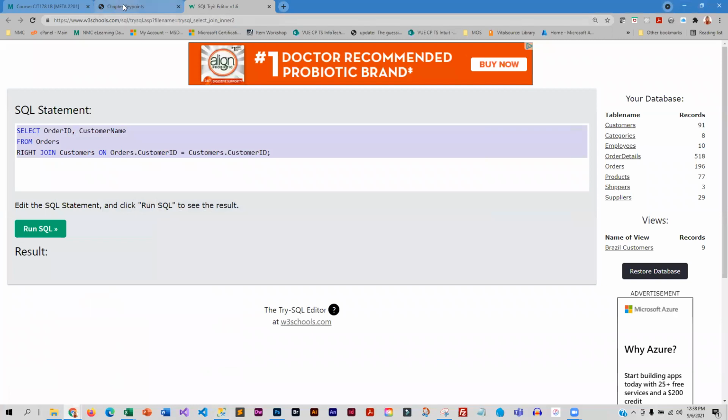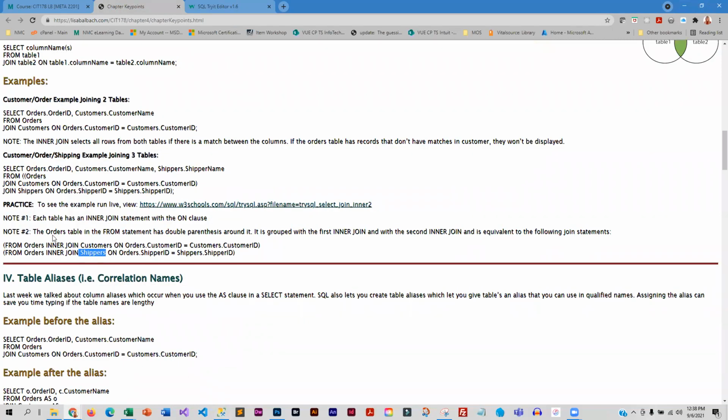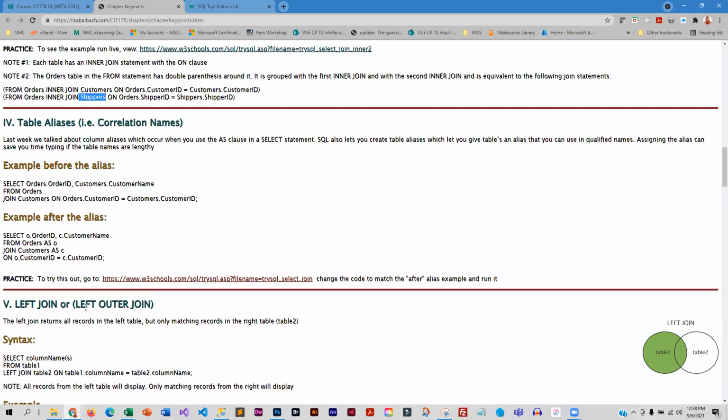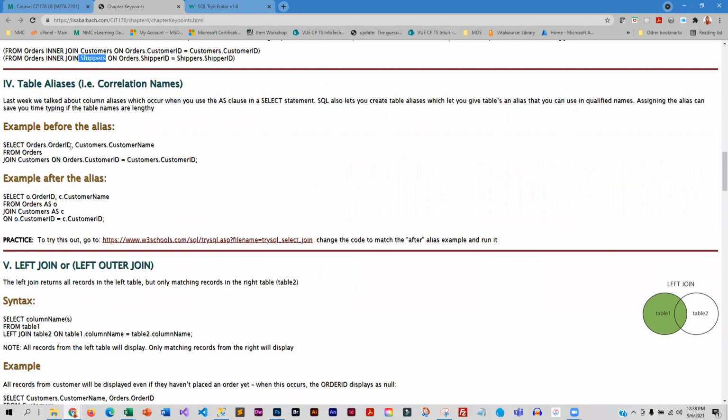And so we'll come back over here. You're going to get plenty of practice using the different joins in the textbook assignment, and then you'll get some additional practice in the lab assignment. This just talks about assigning an alias to your tables, basically to shorten them. So if you're going to prefix all of the columns with the table name, you can use the alias instead, and it just saves you some typing.